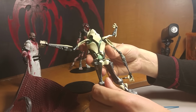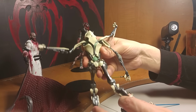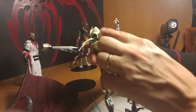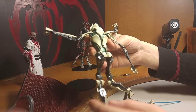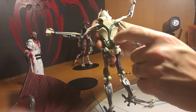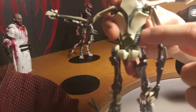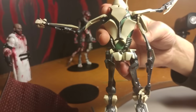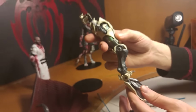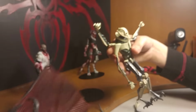And one thing is that it seems to be covered up by these pieces in the back here is the holes that the screws go in. Because I've seen lots of pictures of the other Elite figures, and there's big holes where you can see the screws going in there. But you can really only see this one here on him. The rest are all kind of covered up by these. It's right there in his butt. You can kind of see that there will be one right there under the armor, but they're all hidden. So that's kind of cool. But even if they were there, this cape would cover it all.